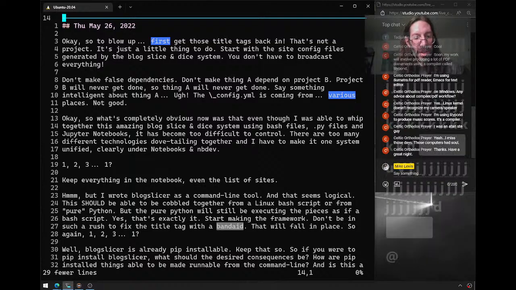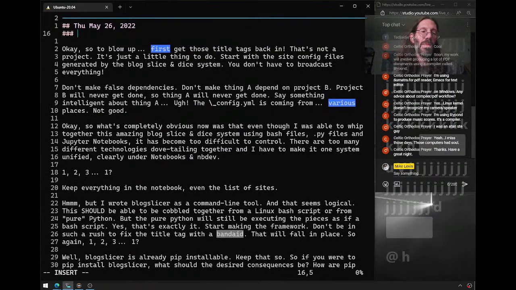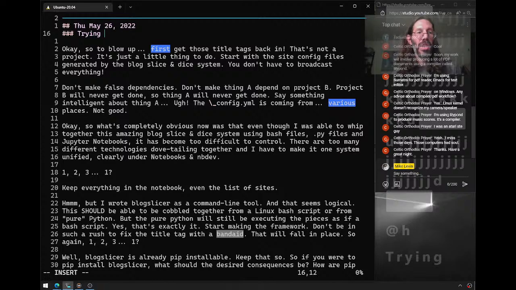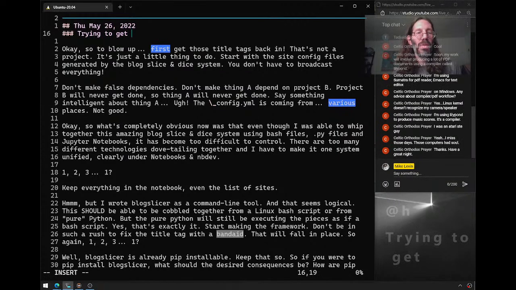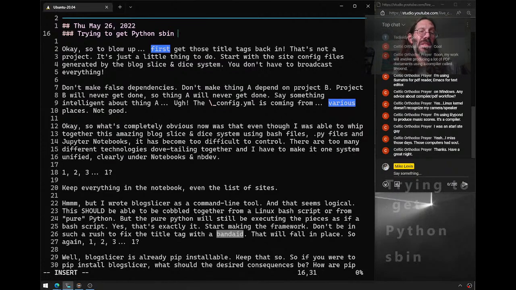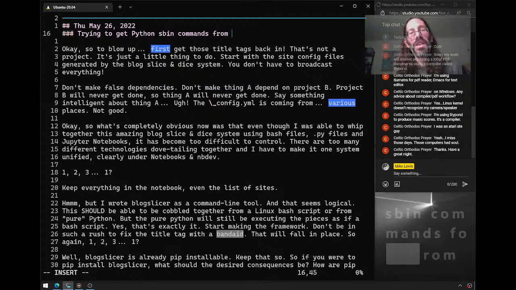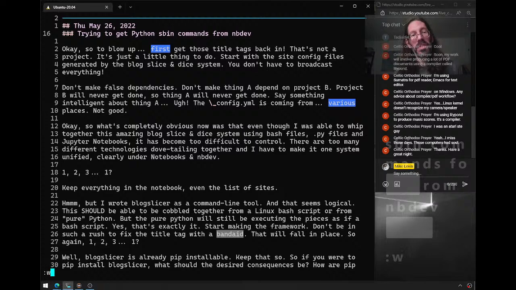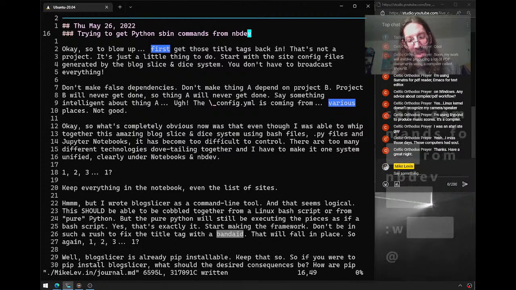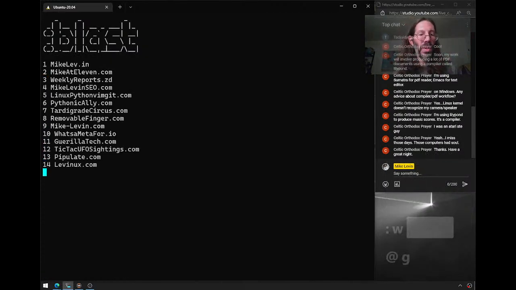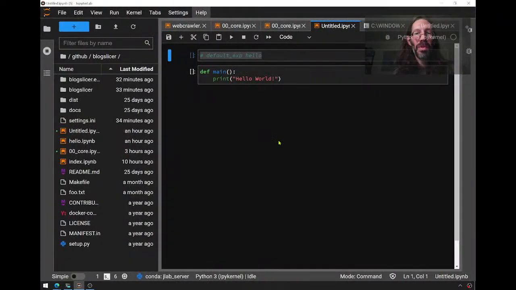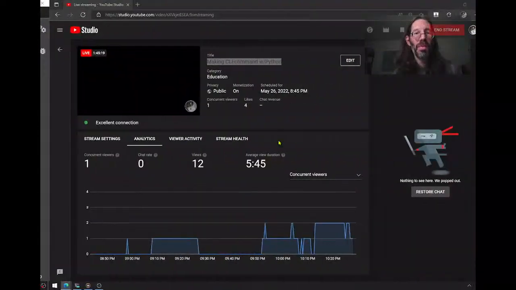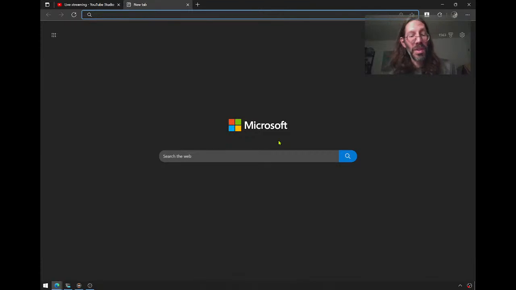I'll put a headline on it and say something like, trying to get Python sbin commands from nbdev. It's not perfect, but at least when it's released, it will have a URL on it. So we'll do a before and after, and that'll be the final parting shot. For real, for real.